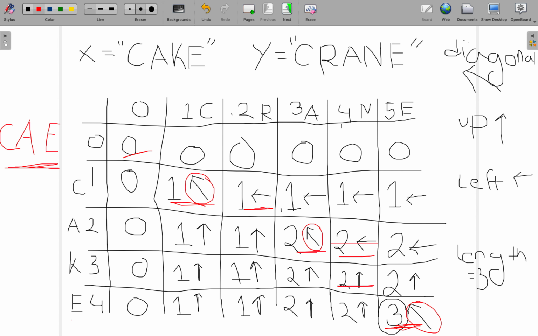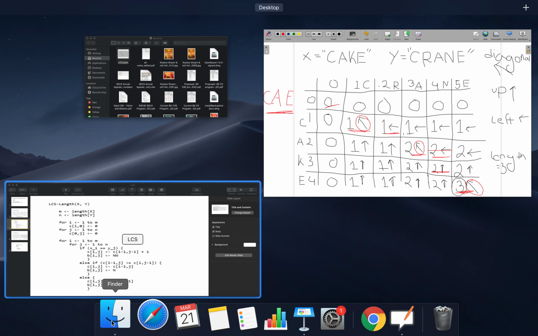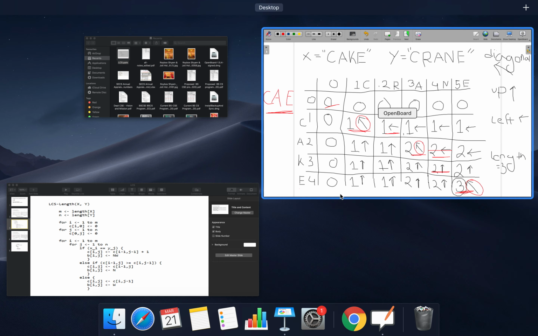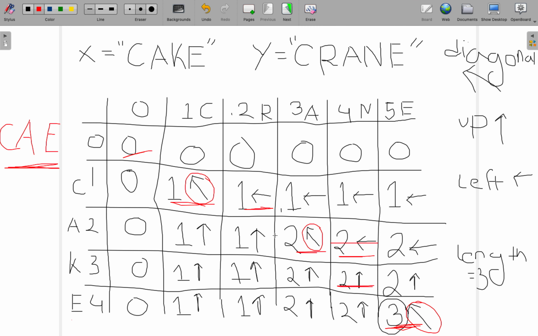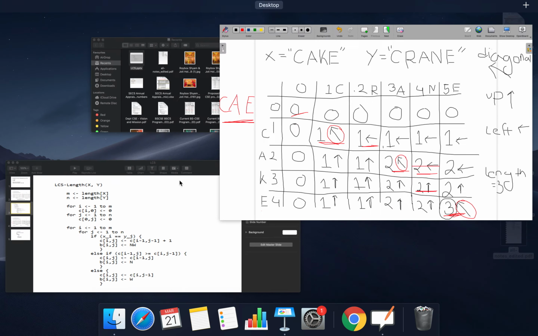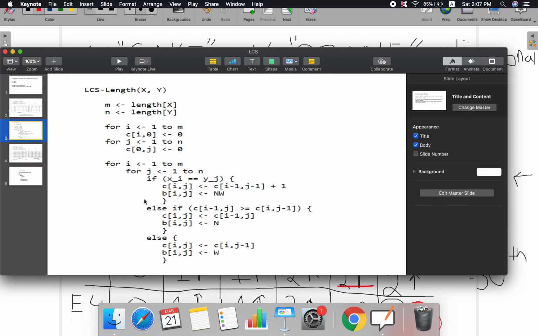The number of columns would be the length of one of the strings plus one additional column, and the number of rows would be the length of the other string plus one additional row. Why we are maintaining two different arrays is because we have to save the direction and the cost, and when you are implementing it you will need two arrays. You cannot do it in one array, but when you are doing the simulation you can do it in one single matrix. So let's go back here.